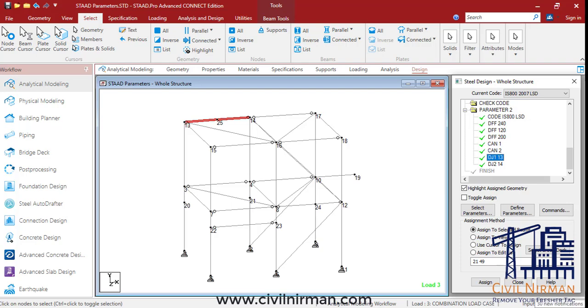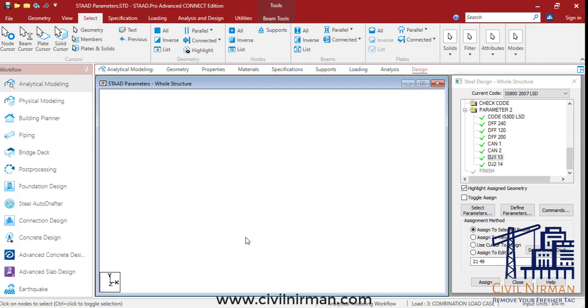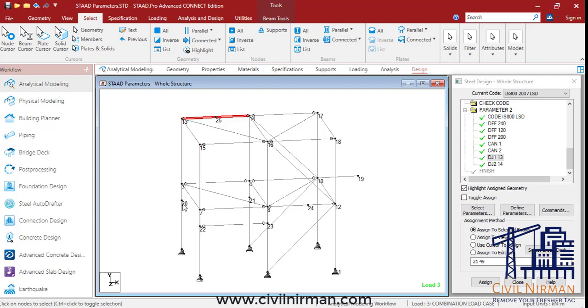In similar fashion, we have to assign the DJ1 and DJ2 parameters for our columns as well. Now columns will be broken since we have introduced intermediate beams everywhere. Apart from that, we have this isolated node over here, node 20, which is breaking the column. In an actual scenario, this column will be one continuous member and won't be broken over here.